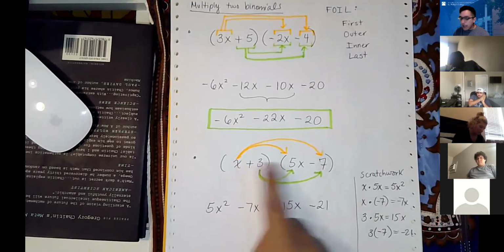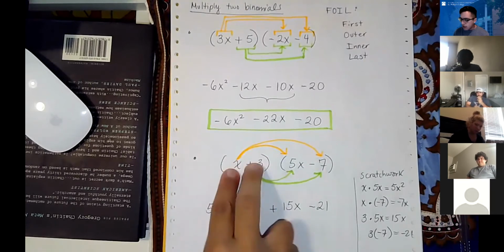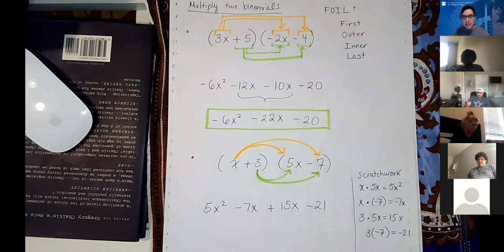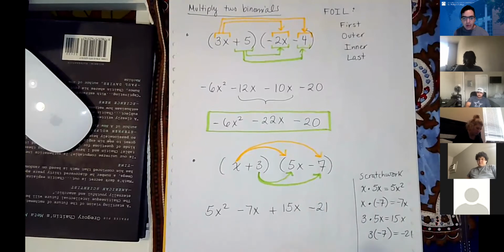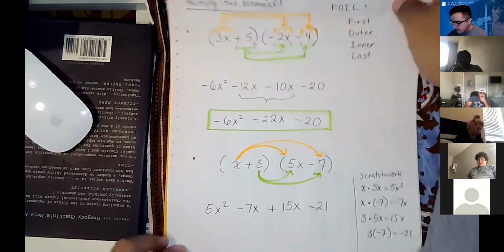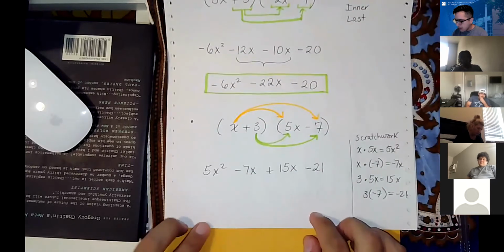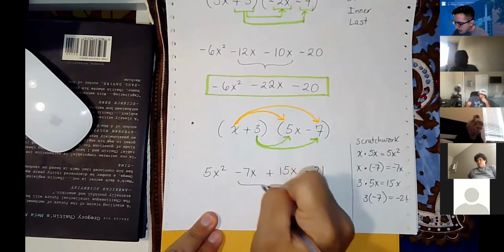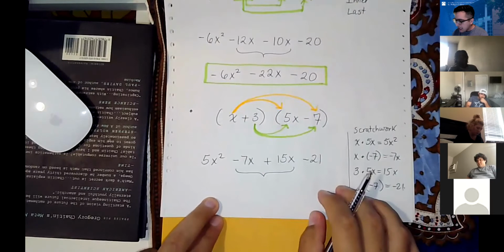Notice that I had 2 binomials. I have 2 terms here and 2 terms here. And the result of that multiplication is a 4-term polynomial. Now, the only reason why this condenses down into a trinomial is because it turns out that of those 4 terms, 2 of them are like terms. And usually they're the ones in the middle. But that won't necessarily be the case all the time. But in our case, we can go ahead and combine the negative 7x and the 15x.